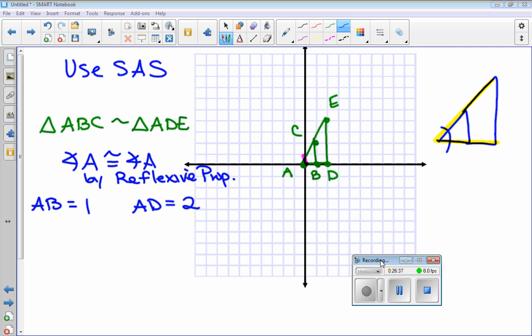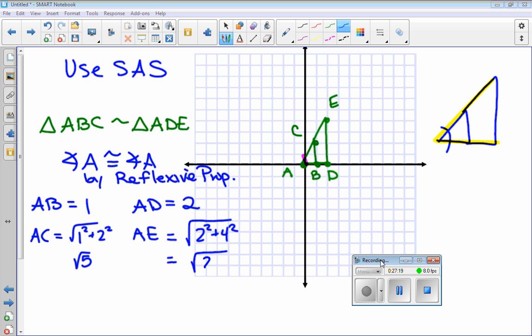Let's go ahead and find the length of AC. And let's find the length of AE. Because that's one way to do it. And then we're going to show that the ratios are the same. So AC, you want to do it with the Pythagorean theorem? To me, it's a little easier. Square root of 1 squared plus 2 squared. Isn't that just the square root of 5? Okay. And then AE is going to be 2 squared plus 4 squared. And what's that going to be?